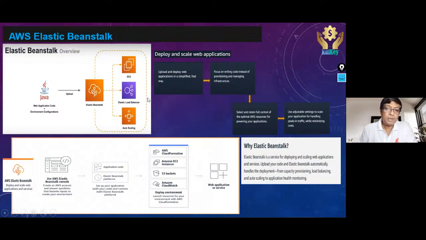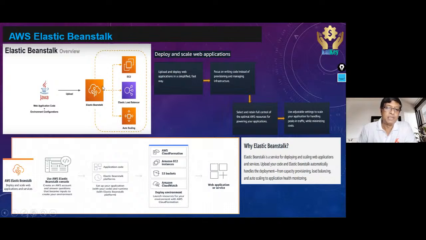Now, if you are distributing over the 5 servers, that means you need a load balancer. This load balancer will be implemented along with Elastic Beanstalk. Elastic Beanstalk will do everything for you. Also, if there is a huge spike in usage, it can apply auto scaling.